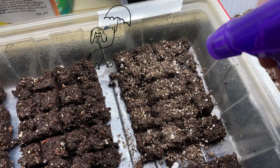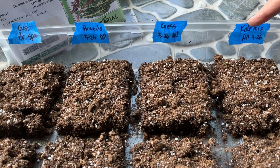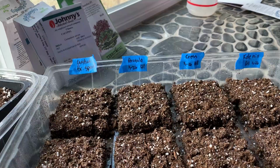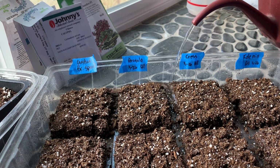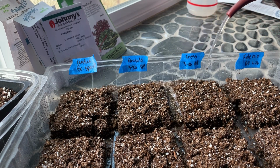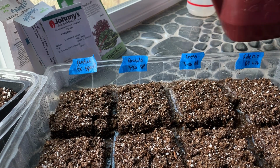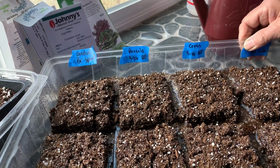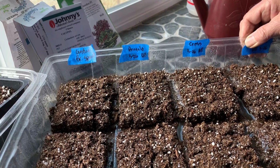To water the cubes, use a spray bottle to mist them, and be sure to label where you planted what seeds. You can also moisten the cubes by gently watering from a small nozzled watering can. You want to keep the soil blocks consistently moist, but not waterlogged. Tilt the tray back and forth to distribute the water where it needs to go. Think of it as irrigation on a small scale.